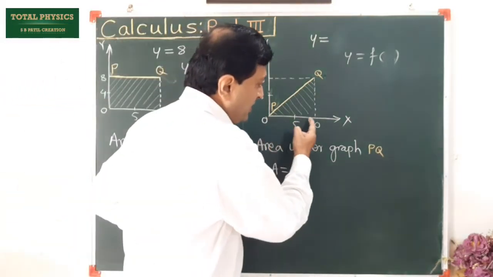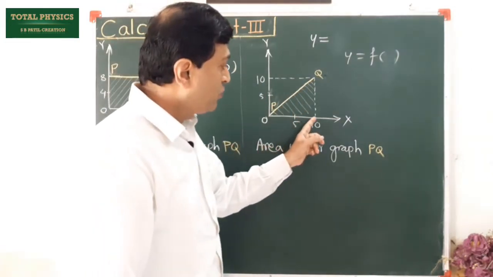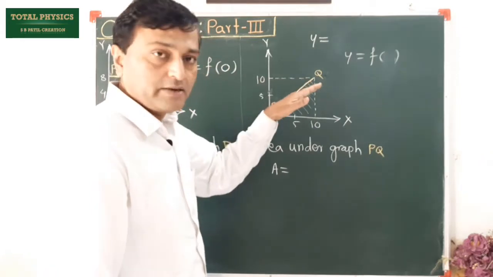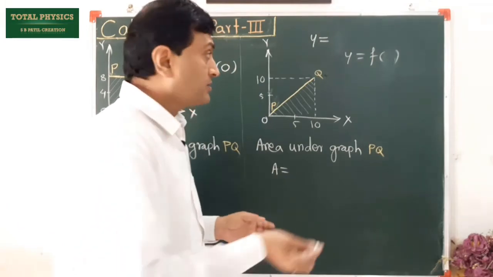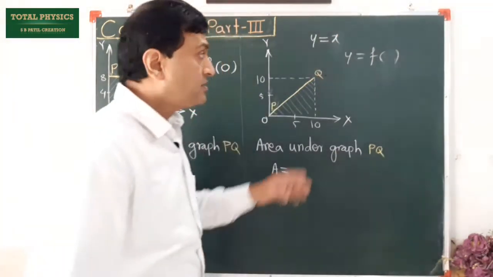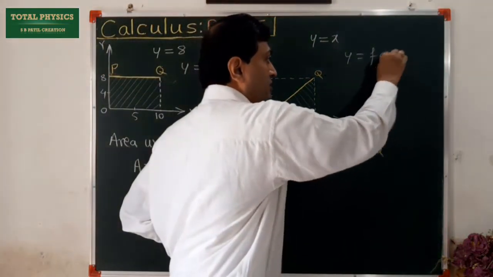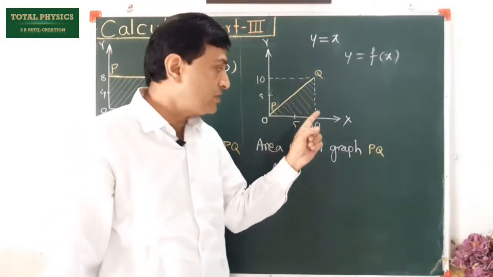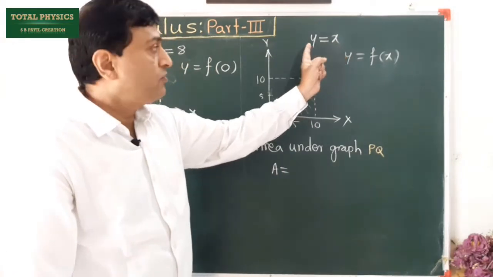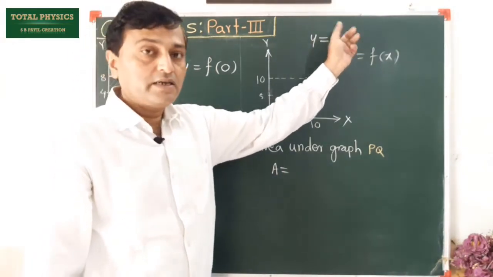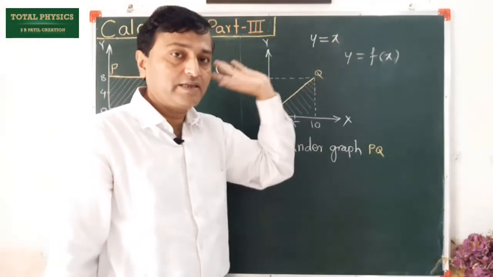In this case, as the value of x increases, the value of y increases, you can observe. As x goes to 10, y goes to 10, and it is a straight line, means the value of x and the value of y are the same. That's why you can say y is equal to x. This is the equation of this graph, the yellow color graph. Means y is a function of x. In this case, you can write x, because as x increases, y increases. What is the function? Here there is no square, no cube, no root. It is power of 1 of x. This is the function.